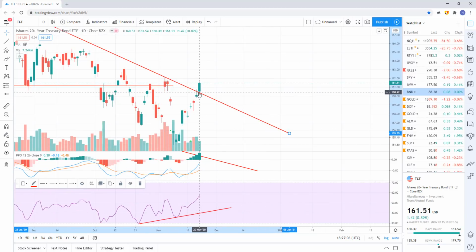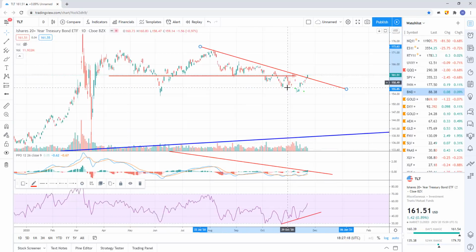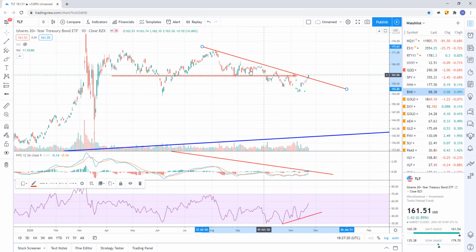And you can see on Friday, an impulsive break higher. So there is an impulsive breakout of that trend. Let's see how this reacts on Monday. If there's continuation, then I think that is a pretty valid breakout, and that sets TLT up. TLT is not a big mover, so understand that. On this one, you can take a larger position size because the volatility is a lot lower. Again, adjust your position size according to the volatility.